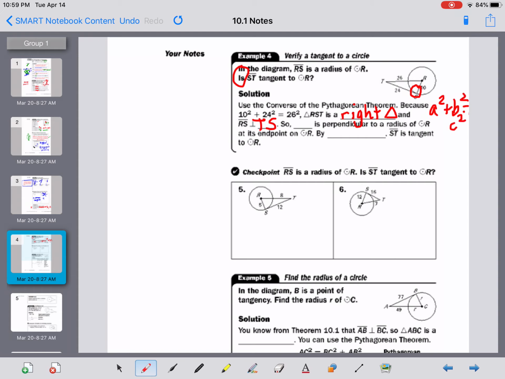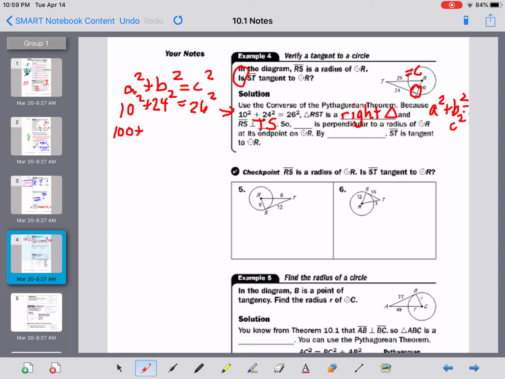Ran off the side of my page. So let's go ahead and do a little math here to see if this will work. They kind of set me up right here. I'm going to set it up in the margin so I can have a little more room to do this. Remember when we do Pythagorean theorem that our C always needs to be our hypotenuse or our longest side. So we would really like S here to be the right angle, so we would like our C to be 26. So let's put 26 in our C, and then our 10 and our 24 can go in the other 2 positions. All right, 10 squared here is 100.